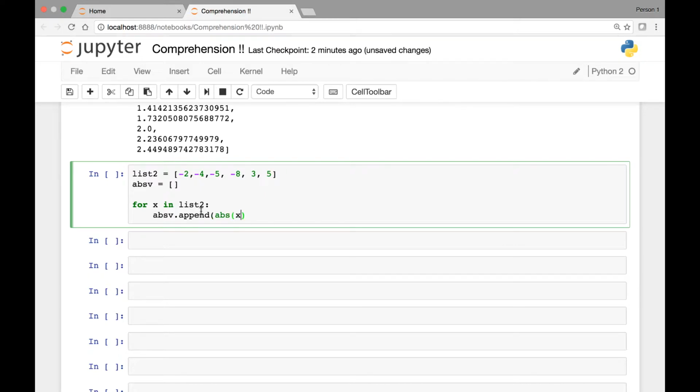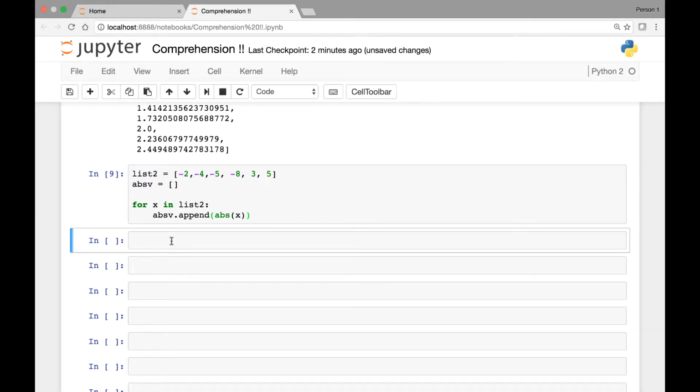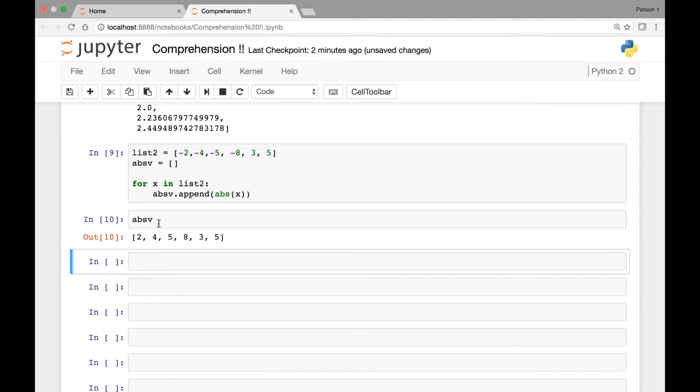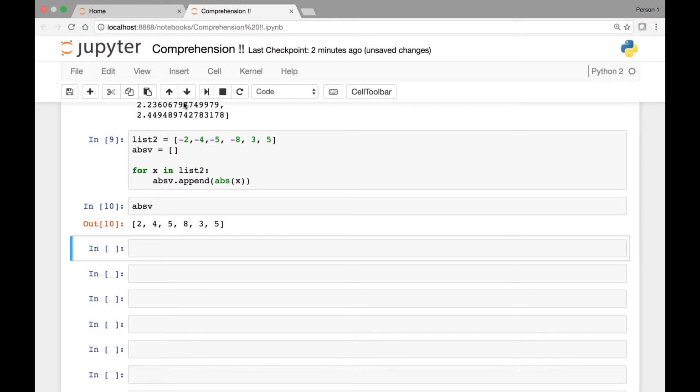Our element x, each of the individual elements. And then if we call our absolute value object, we get 2, 4, 5, 8, 3, and 5, which is the absolute value of each of these numbers.